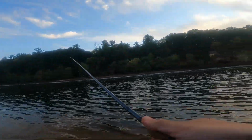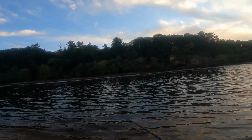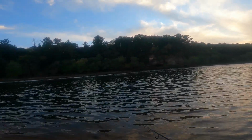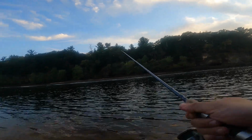All right, I had to move from over there because for some reason, there's like a tree over there or something, like 15, 20 yards out, or like 10 yards out. And I lost quite a few things to the tree, including my flicker shad, which is like one of my favorite lures. So I'm gonna have to buy another one of those. I mean, this lure will work just as well here. I don't think the water is overly deep here, and it dives down a couple feet, so I think I'm okay with this one. But I'm kind of pissed off I lost the flicker shad.